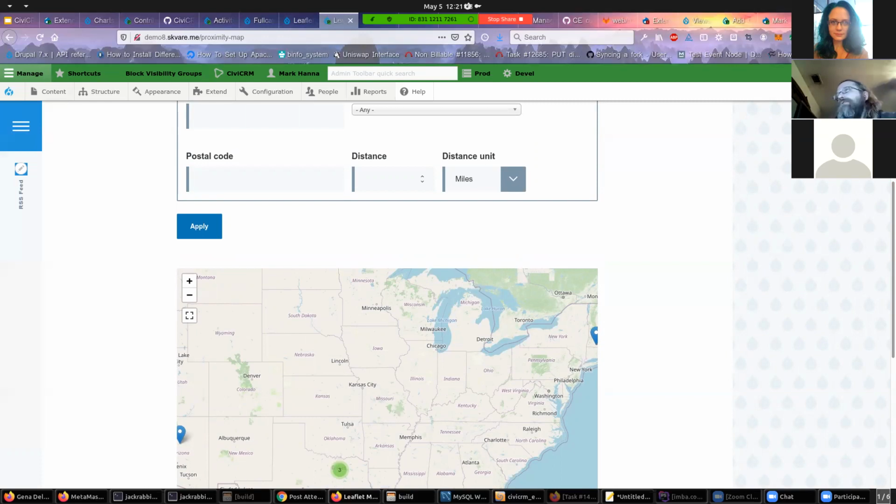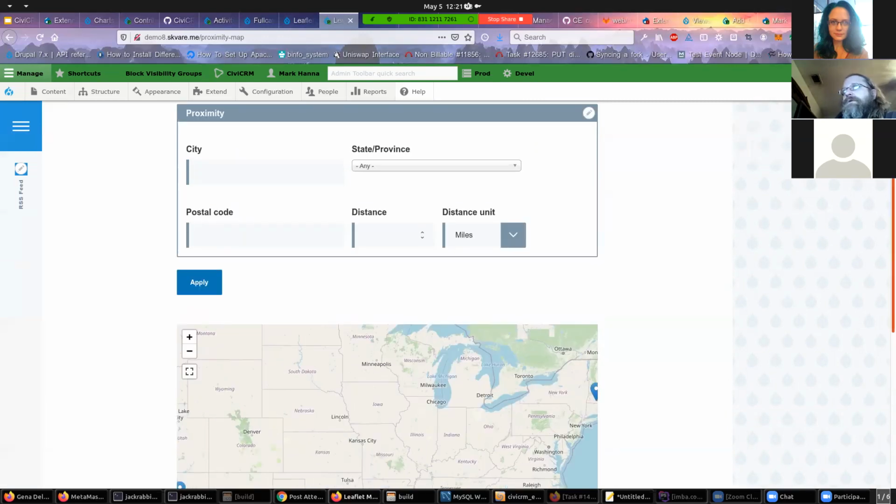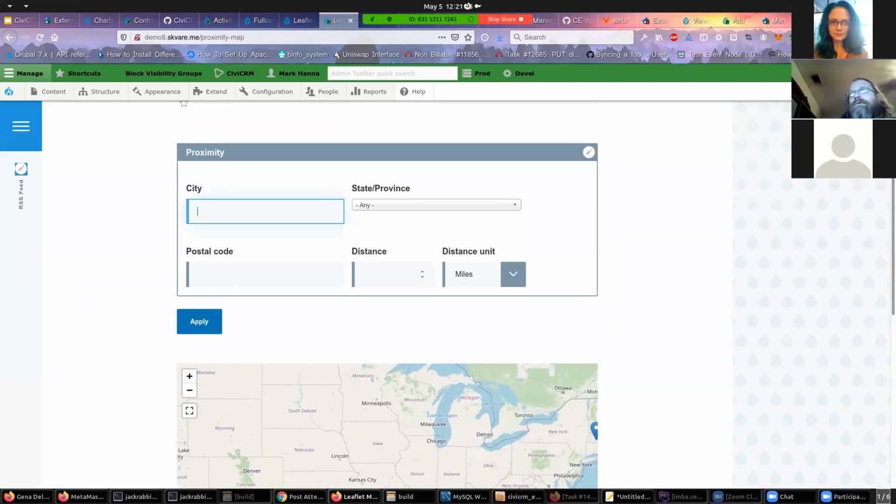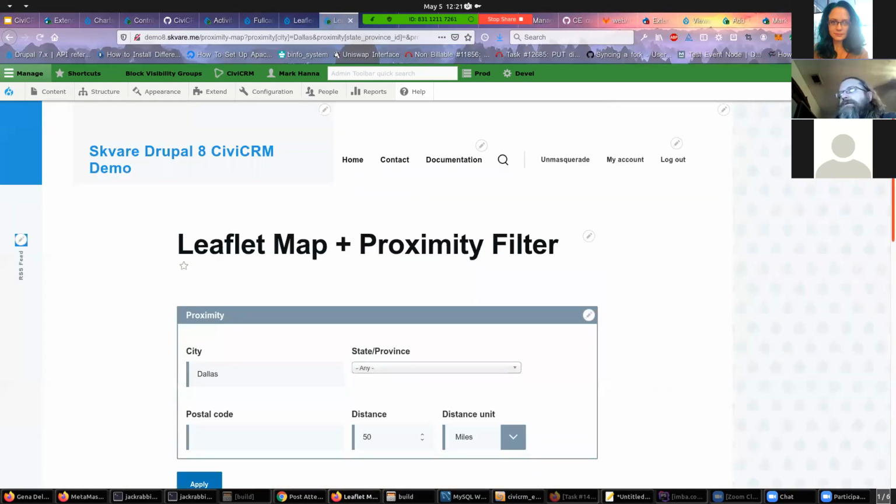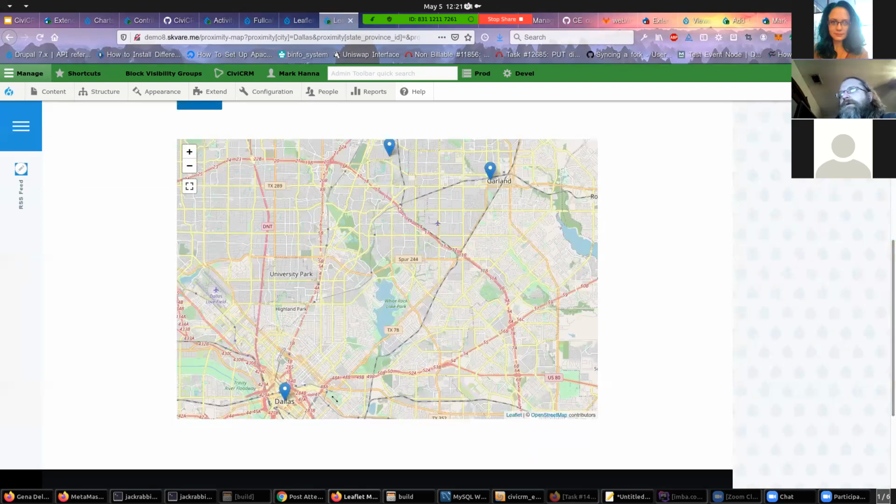This is using the CiviCRM geocoding facilities, so when you enter the address here, and you say I want to be within 50 miles of Dallas, it will automatically filter the result set, and you can see we're zoomed in on our 3 contacts that were in that area.